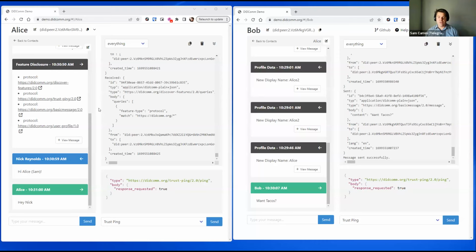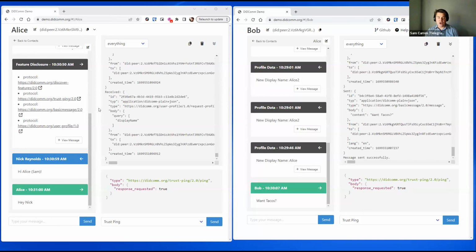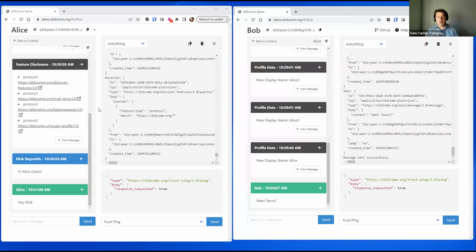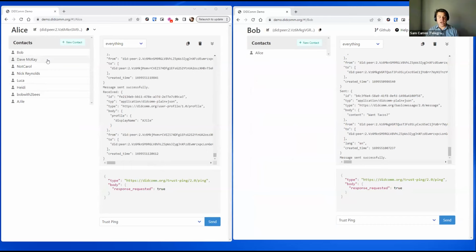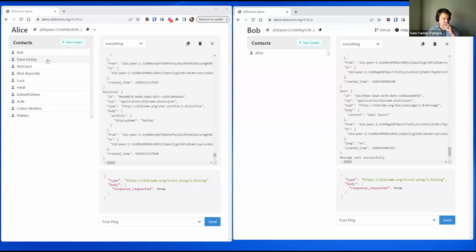Now, obviously, we want to do more than just make that happen. Well, we did have to solve CORS problems. The mediator in this particular case has to have CORS sorted, but that's the only piece necessary to make it work. You don't otherwise have to worry about making that happen. Because we were in a browser, we did have to sort CORS, but CORS is sorted so that we don't have to deal with it. The point, though, is that this allows for communication between any two parties, including if they are behind a firewall or there are other network restrictions, because those are things that happen. Our cell phones, for example, are firewalled in the sense that you cannot just send an HTTP POST to a mobile phone, and so seeing those sorts of things is pretty important.